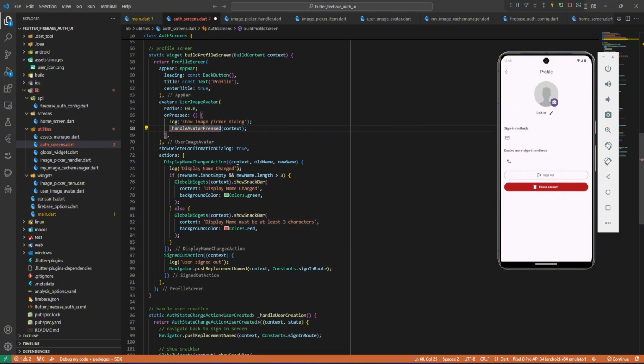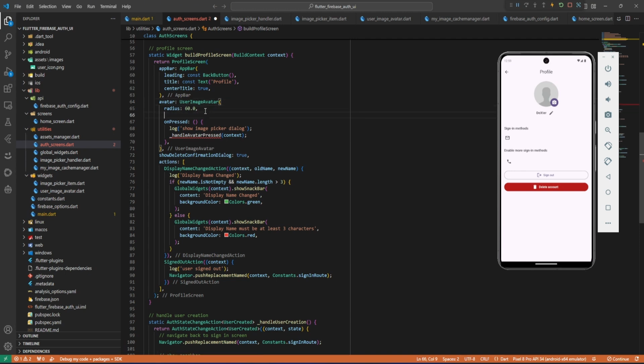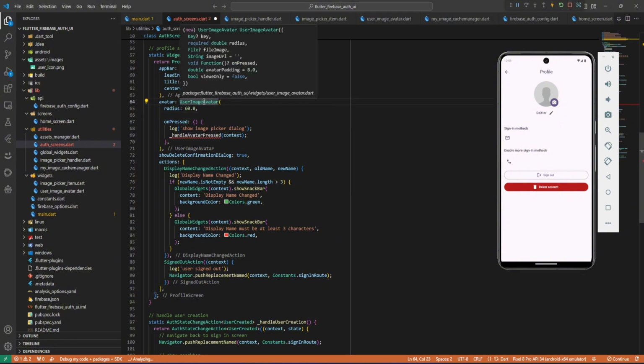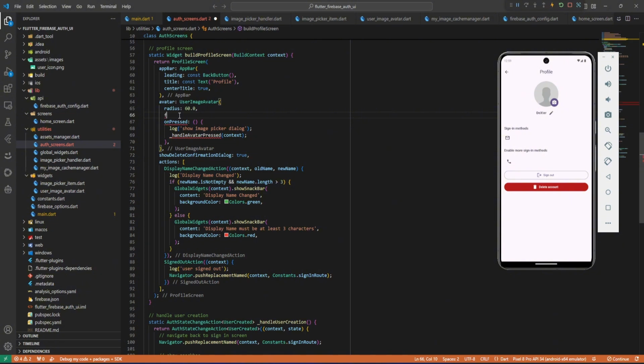We need to create a provider class, because here in our user image avatar, remember we have a file image that we need to pass. So where is that? Let's check what's going on here. It's loading. We have this file image. After the radius, which is nullable, we have this file image that we need to pass.